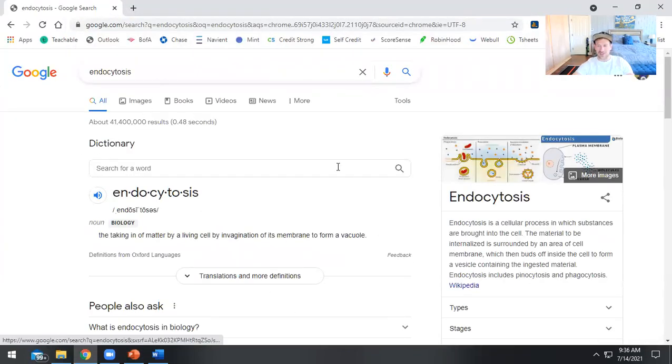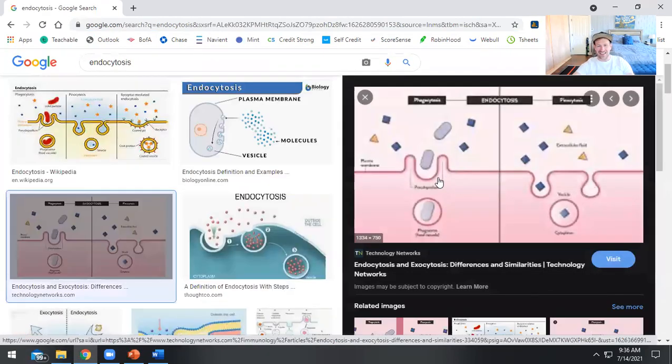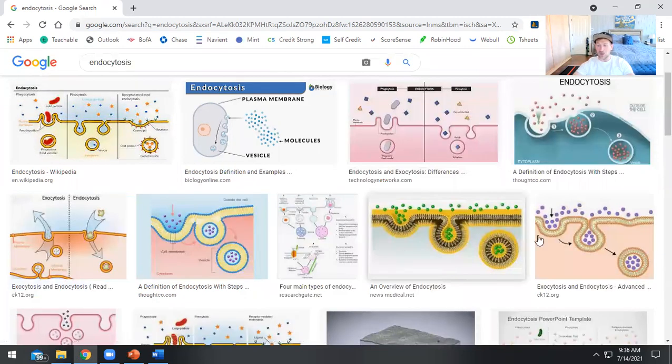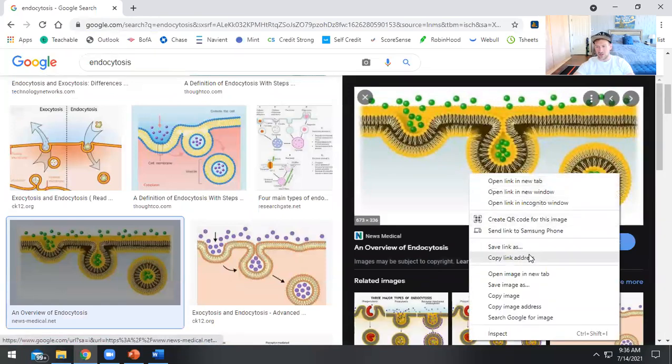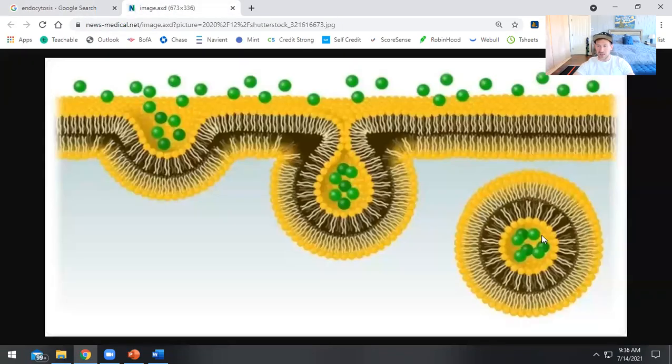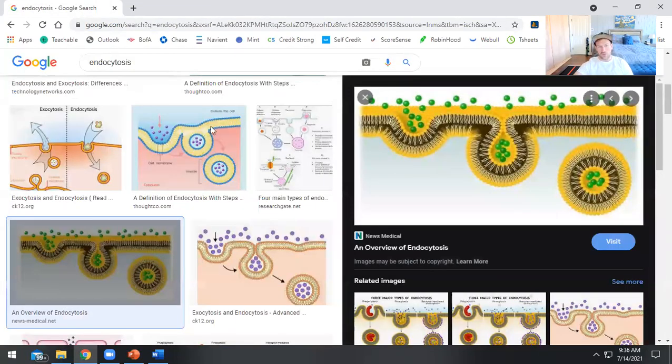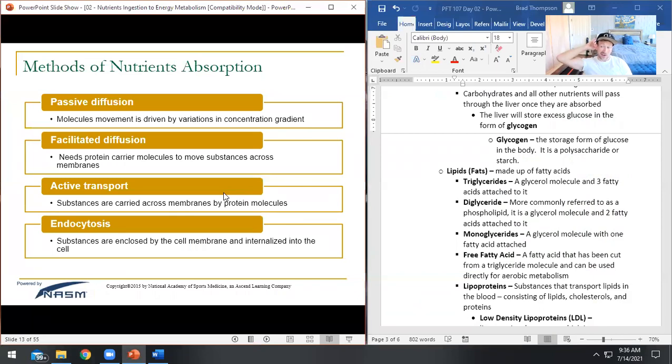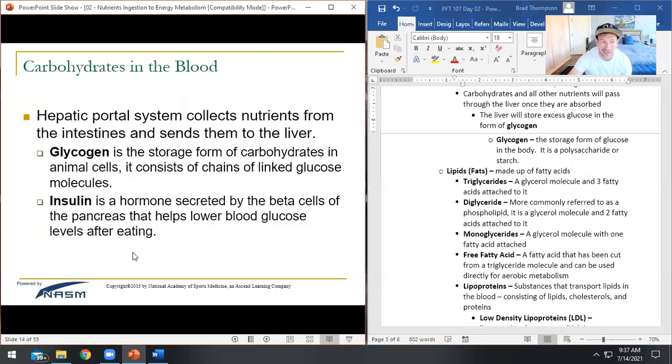So this is how your cells eat stuff, right? A material might be right here, and then your cell will come up and close itself around that, and then it will open itself on the inside. And boom, now your cell has eaten something. This is how your cells eat glucose, right? This is how glucose sometimes gets into our cells when we need it to produce metabolism. So those are the ways that we're absorbing nutrients, both at our small intestine, but also on a cellular level throughout the rest of our body. That's also happening there.